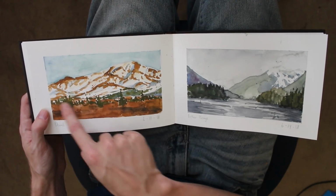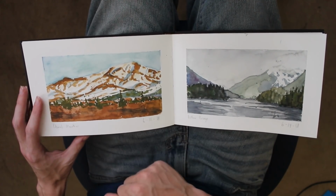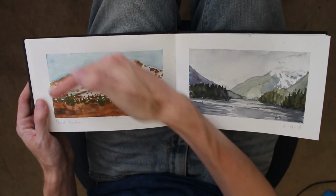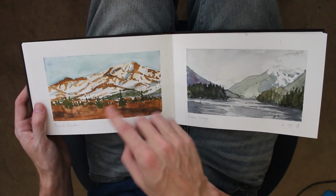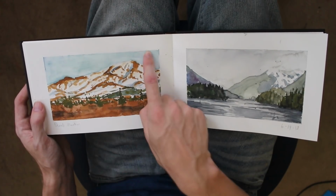So some of this I liked. I liked the splatter effects. I was starting to play around with splattering and playing around with things, having fun. Very loose in the trees here, so I like the looseness of it, but I don't like this top half. I don't like the color of the mountain. I did the values too dark. It's not simplified enough. The color's wrong. The sky is too dark.